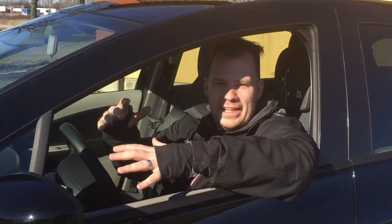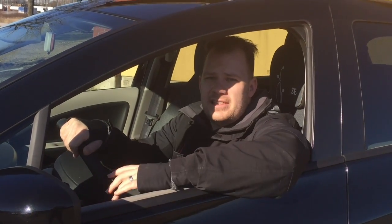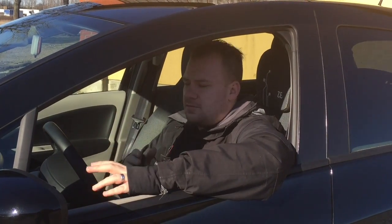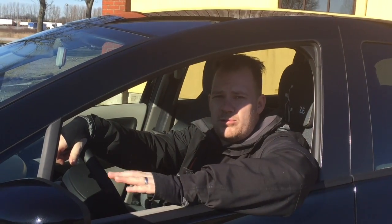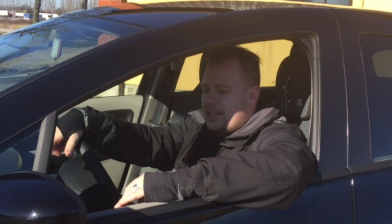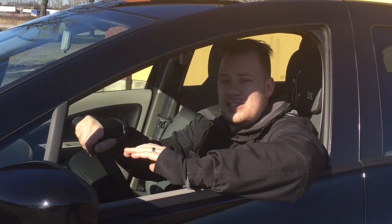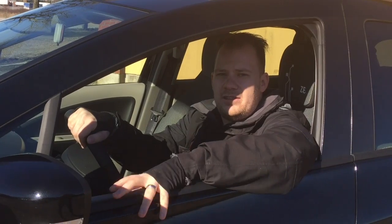Okay, I'm done. So in closing, this car you would use as a young person or someone who doesn't have a family, kids and toddlers. It is cheaper than the Nissan Leaf. The range of the car, having 300 kilometers real life range, is actually a very big plus point. The car is not as nice as the Nissan Leaf, and it does drive a bit more sluggish than the Nissan Leaf, and it does not have regenerative braking.